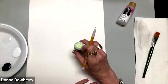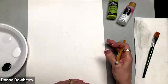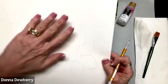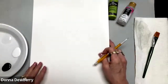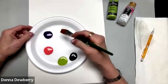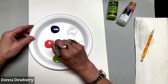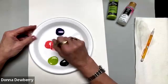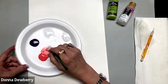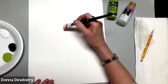The center is about the size of the bottle. The flower itself is five fingers wide. Now I dampen the brush, lay it on the paper towel, and the first thing I want to do is pick up some medium. We're going to get Wicker White and Pink Melon and work this in — see how I'm working it until it fills up the brush. The key is to keep dipping into that medium.